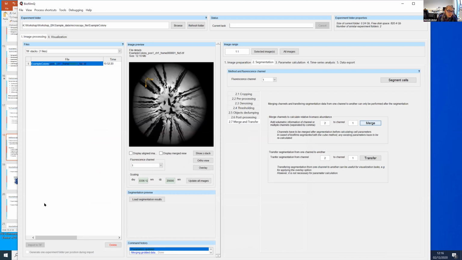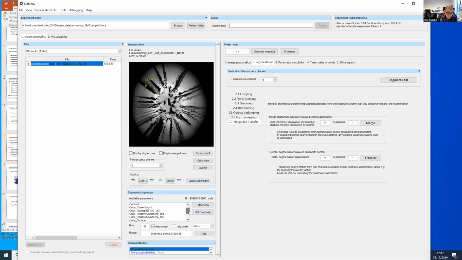So the merge has completed. Let's have a look at the results. We will load the segmentation results from the merging. You can see that this actually takes a moment. Remember that when I did this in the first part, it would almost immediately pop up. Now the file has to load because we have these 260,000 different cells or objects. And now we can see, okay, so this is my preview.